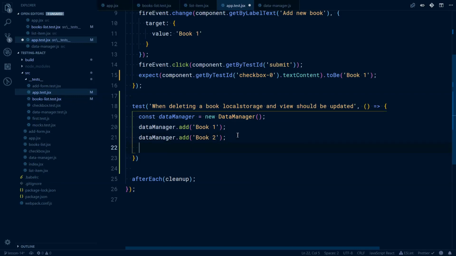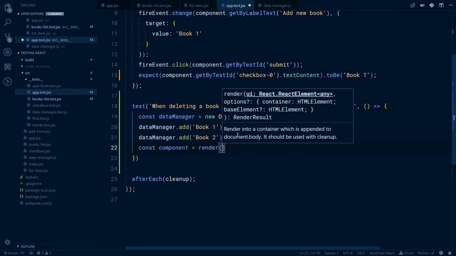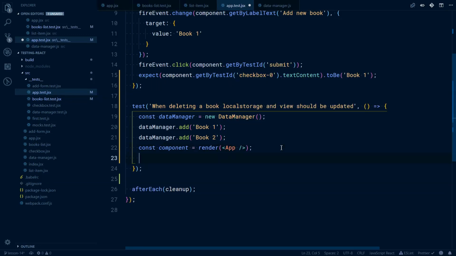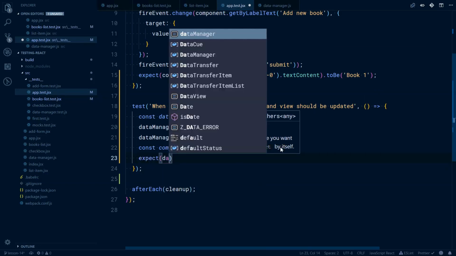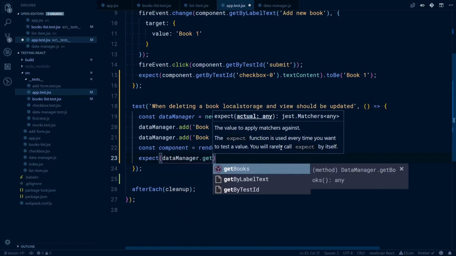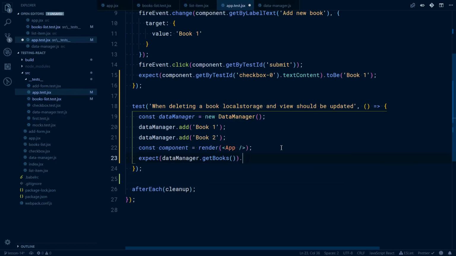So what would be our assertions? First, we need to render our component, and that would be render app. Then our assertions to check local storage. So to check local storage, we're checking that first data manager get books after we've added 2 books, it returns us an array, should be 2.